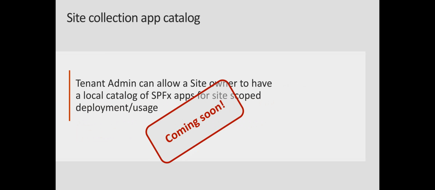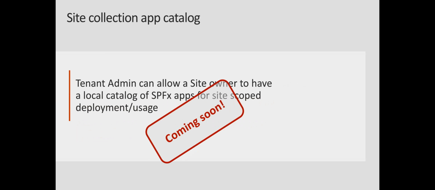Okay, another thing that I want to cover here is something called site collection app catalogs. We've been waiting for these for a while, and really there's nothing special about this. It's exactly what it sounds like. We have an app catalog today for the entire tenant, which means that if I package something up and send it over to my SharePoint framework app catalog in my tenant, then everybody in my entire tenant would potentially have access to whatever I just deployed, like a web part or whatever it was. But let's say the marketing department contracted someone to build a client-side web part, and they wanted it to only be used inside the marketing department's site collections. Or let's say finance had something that was created and it really is only applicable to finance. It shouldn't show up on other communication sites or team sites for access.